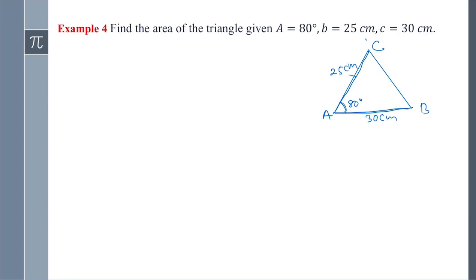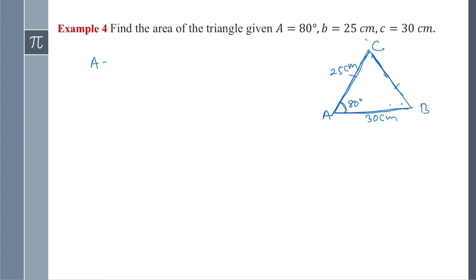For example, if instead of giving this side, if we were given this side, then we cannot immediately use the formula. What we have to do is use the law of sines, and then find this side, and then only can you use that formula. Or we have to find this angle, and then we can use this side and this side. So it depends on which side is given. If it does not match up with our formula, if two sides are given, but the angle between them is not given, then we need to use the law of sines, solve the triangle first, and then only we can use the formula. But here we can use the formula.